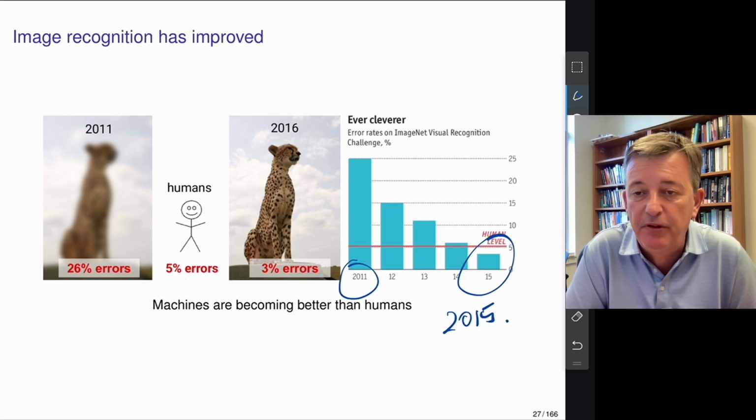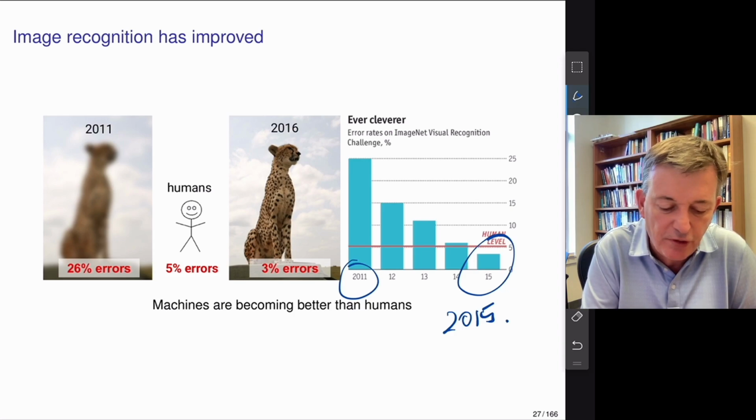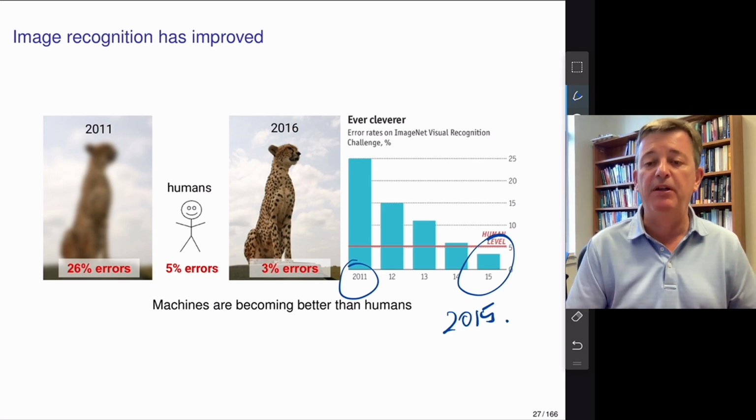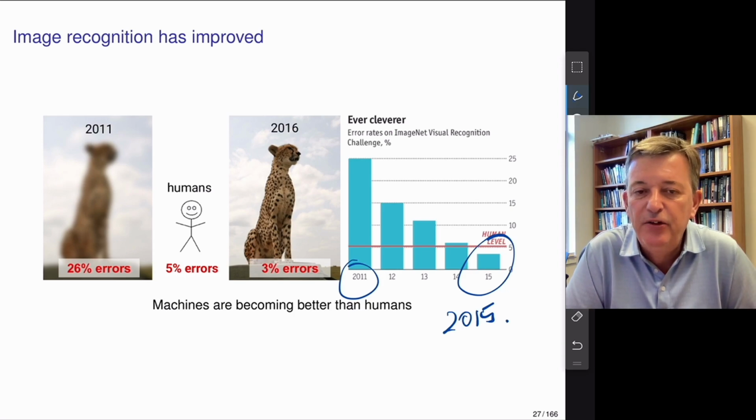These computer algorithms were really moderately bad at finding out whether this is a cheater or not. So denoising a cheater was a lot easier for a human to do than one of these off-the-shelf algorithms. And then around about 2015, as people started to implement deep learning, the computers just got better than humans at identifying images. Now you have these big databases with thousands and thousands of different possible images, and you can give them to humans and computers, and the computers will win every time.